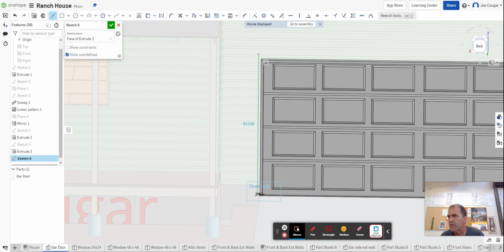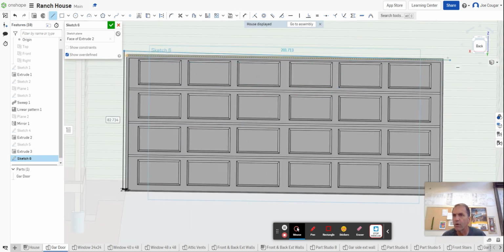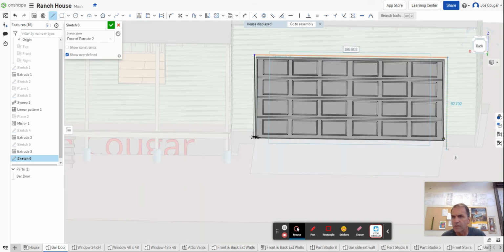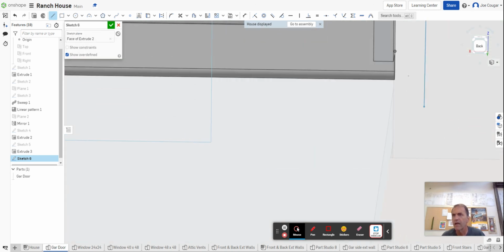Make sure that we are vertical. So right now it's showing that I am actually perpendicular to the first line, which is fine. Okay, we'll deal with sizes later. Now we're going to make sure that we are horizontal, and it is. And I don't want to be lined up vertical with that other one. So make sure just the horizontal shows up. Click. Okay. I'm going to zoom down here, and we're going to line up with this midpoint, come over.